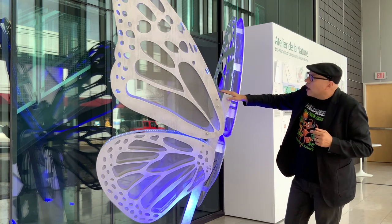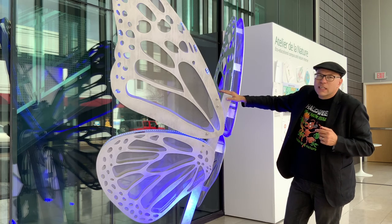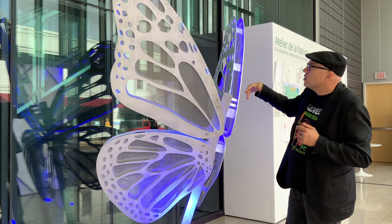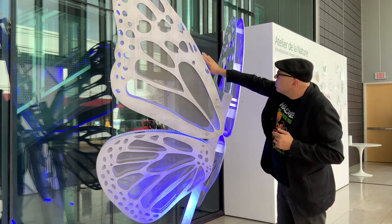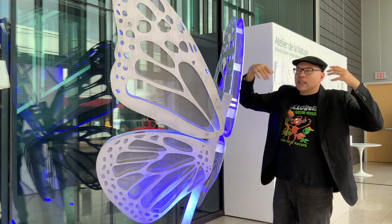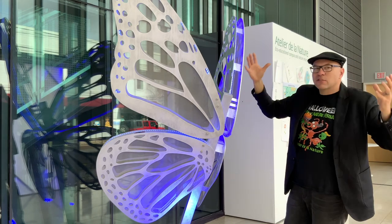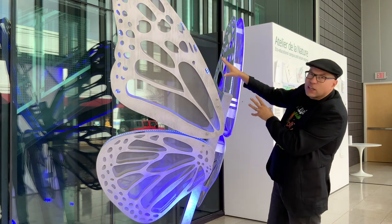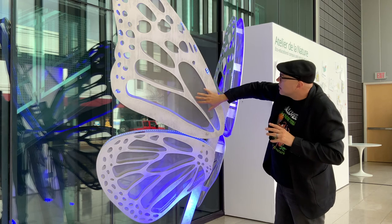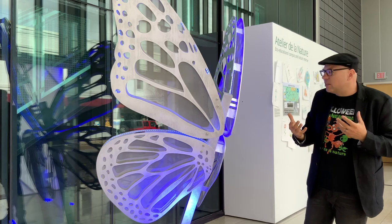So a number of years ago, I started to create these sculptures called Love Motel for Insects. And literally they use ultraviolet light on sculptural forms to attract insects. What the UV lights do is they're producing a high frequency of ultraviolet that even our eyes can't see, but insects and other arthropods see a much wider spectrum of UV. So this is like creating a full moon event for them. So they're attracted to it. It doesn't hurt them, but it's a great chance for the insects to come. They land, and we can do these bug watching activities.